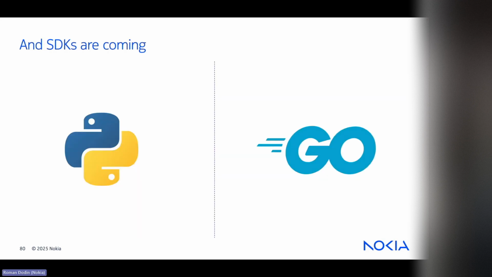We will also have some SDKs coming up. The Go SDK is already there, but it was released just now, so we did not have any exercises based on that one. There's going to be a Python SDK as well. So you will be able to use the Python SDK with all the nice things like having a client already instantiated, being able to do commit and transaction stuff without writing it yourself. So these SDKs are quite a fancy and easy way to deal with our APIs.